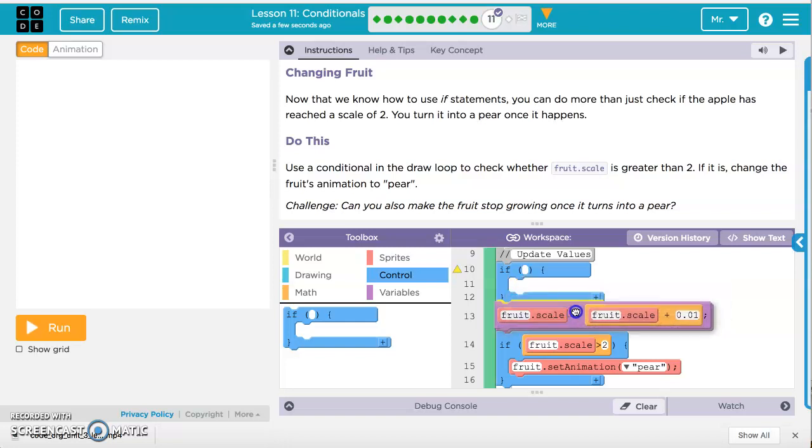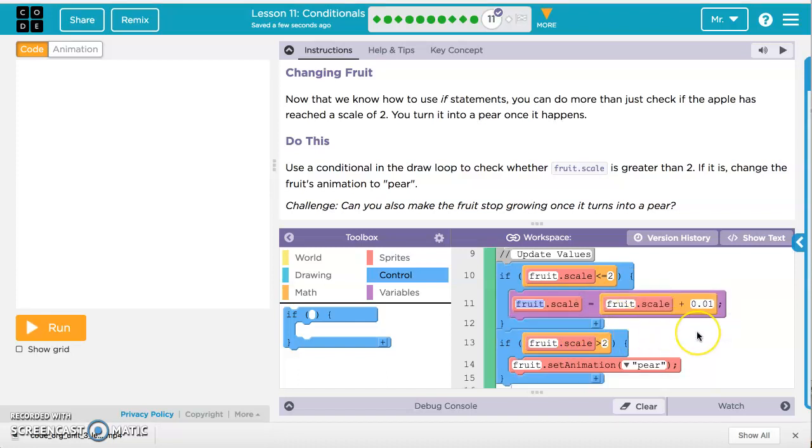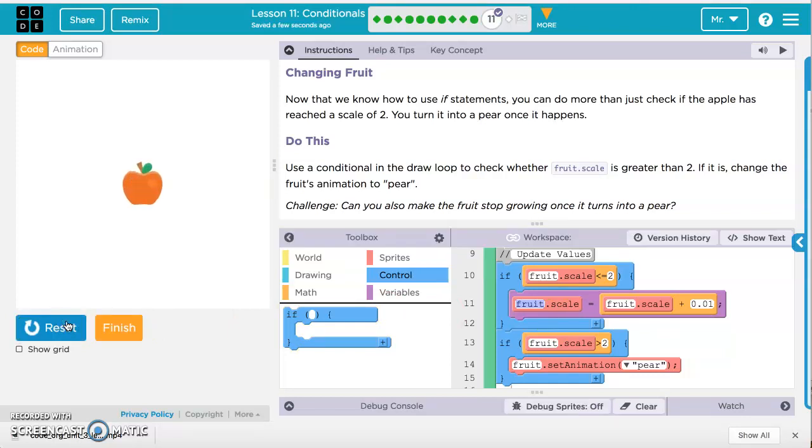If fruit.scale is less than or equal to 2, then we'll change the fruit scale and make it grow. So let's see if this works. Okay, and it stops growing.